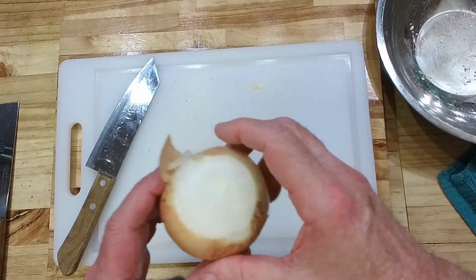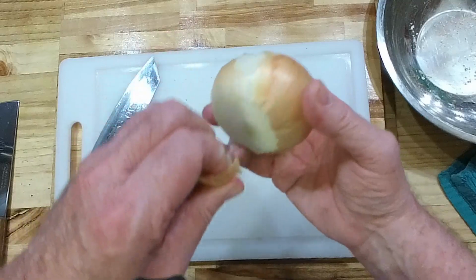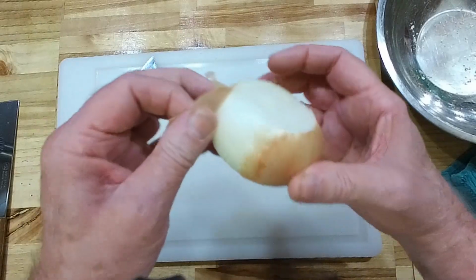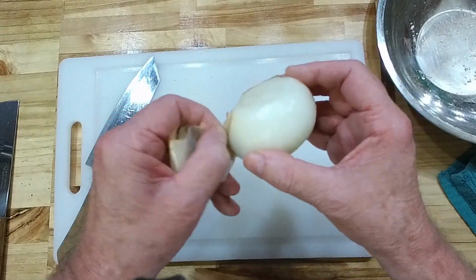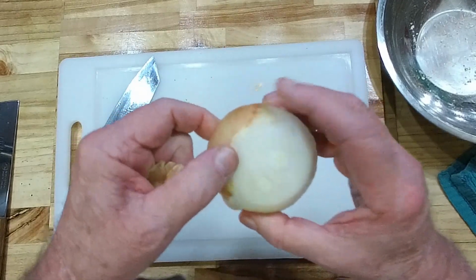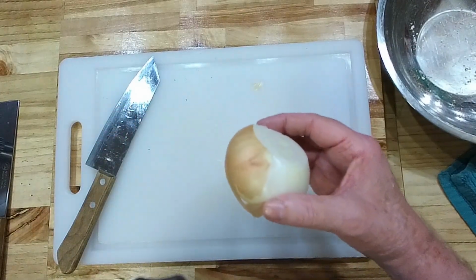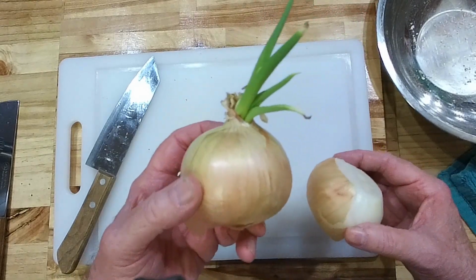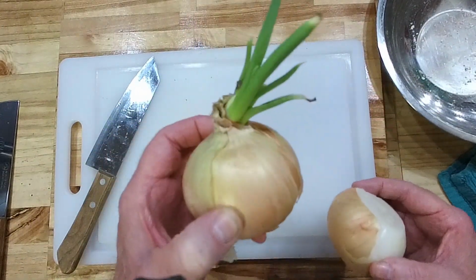Okay, here's the complaint department now. We just bought these onions not too long ago. They don't last anymore. I don't understand it. You buy them in the bag, bring them home, and not for nothing, but you pay a little bit of money for them. And the skin is starting to come off. You can start feeling that they're starting to turn. And if you want, you can start your own farm. Look at this. This is like 4 days old that we brought it home from the store. I mean, what the hell is going on here? All right, but you know where that's going, right? You probably put that in the dirt.